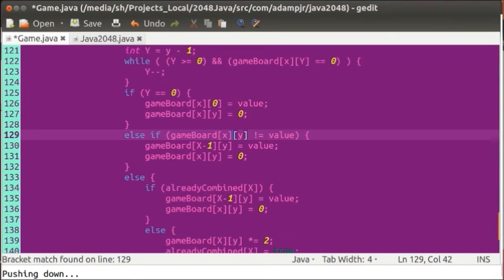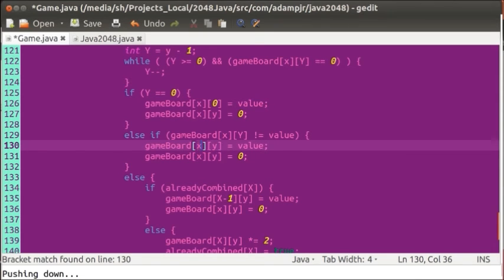Otherwise, if the game board at row X, column capital Y is not equal to the value, then we have to change the game board at row X, column Y plus 1 to the value. So one space over to the right will take the new value.